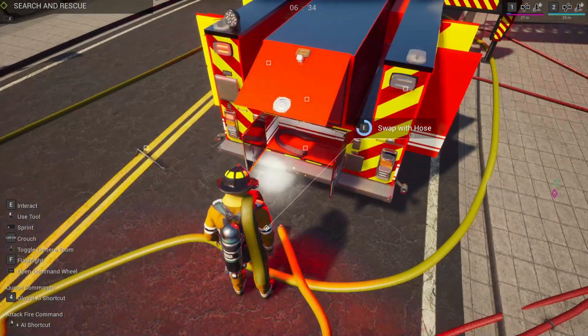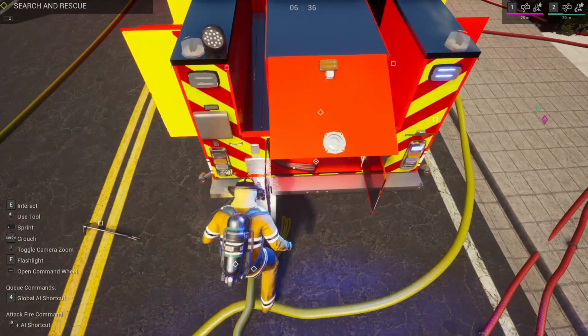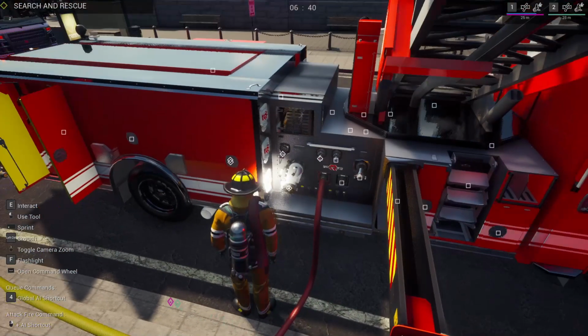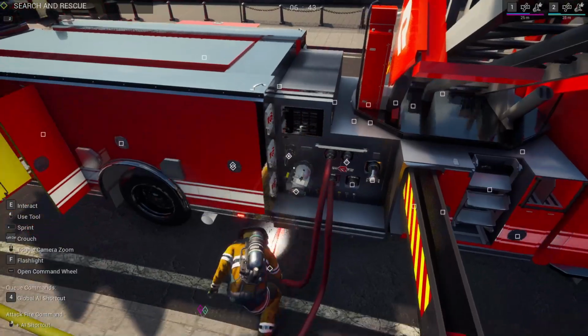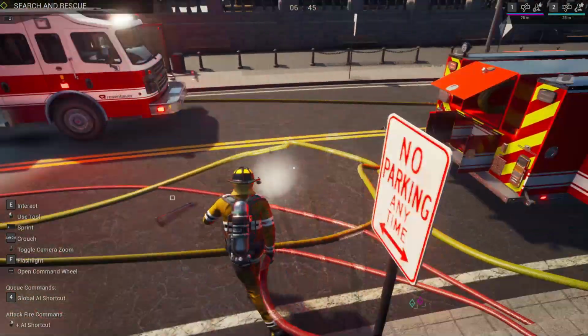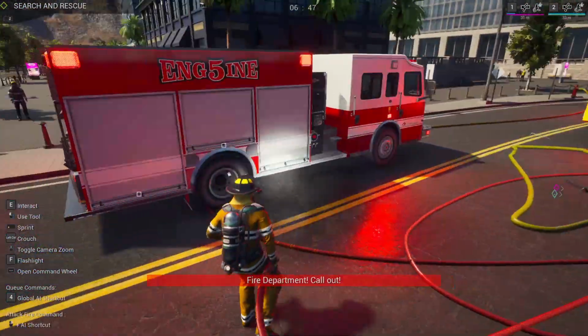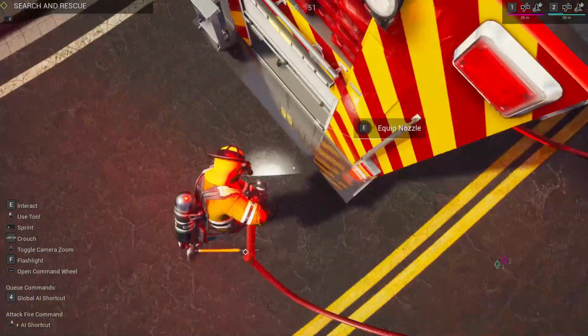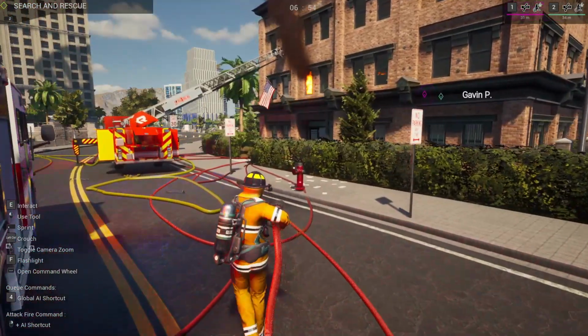Fire on the second floor is spreading pretty heavy. I'm trying to get an attack line. Alright, I'm getting my attack line set up right now. Connect. Let me get a nozzle from the... Because apparently the truck is out of nozzles. There we go. Alright, I'm coming in. Copy.